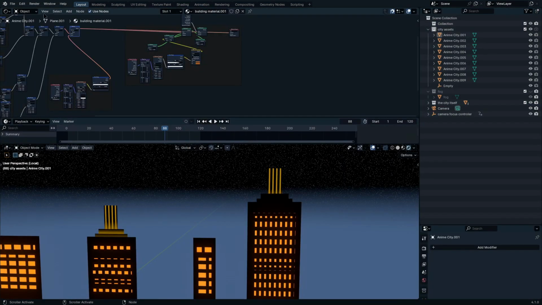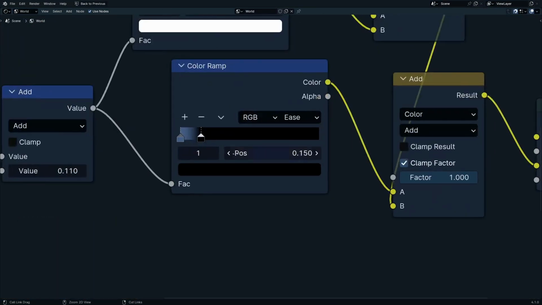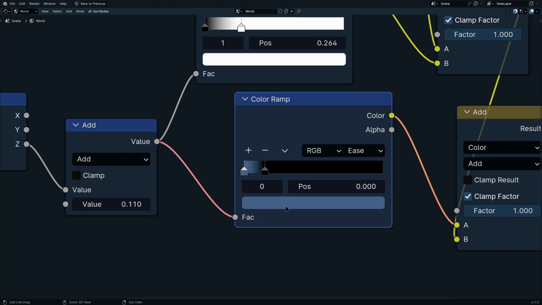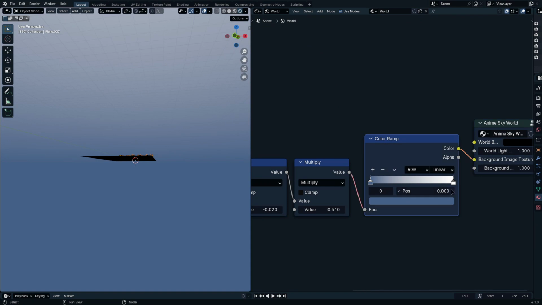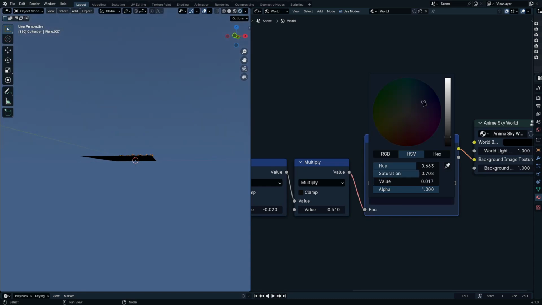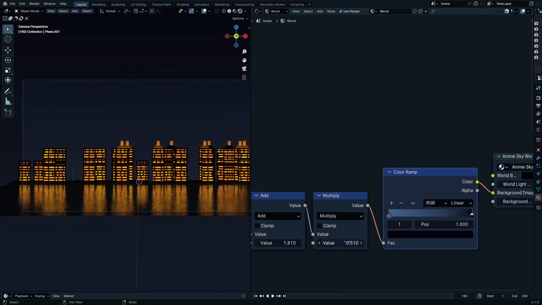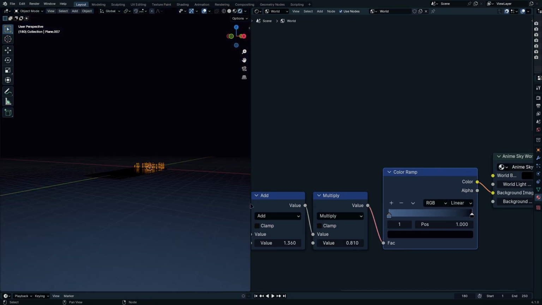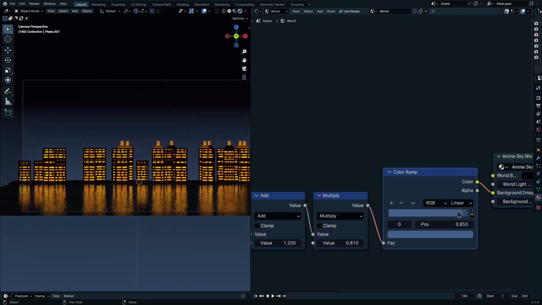I'm going to steal the colors from this blend file because they are looking good. I'm going to use this color. This is going to be black for some reason. Maybe it's not going to be totally black, it's going to be somewhat to this value. Okay, let's see from the camera view. Yeah, that's perfect. Maybe that's too much. Maybe something like this. Yeah, perfect. And you can control it with this slider right here.